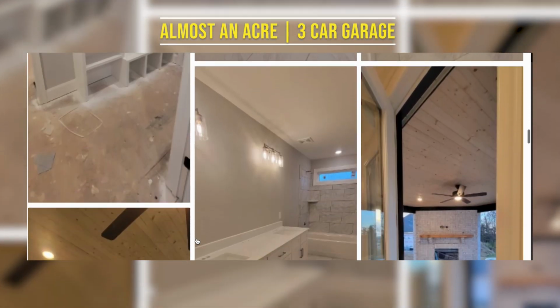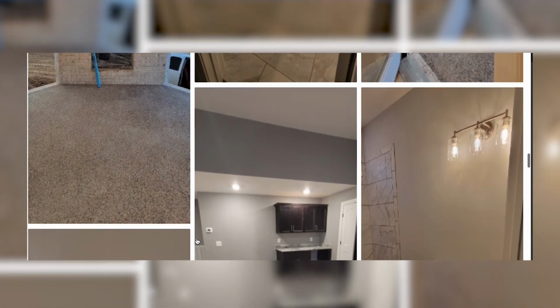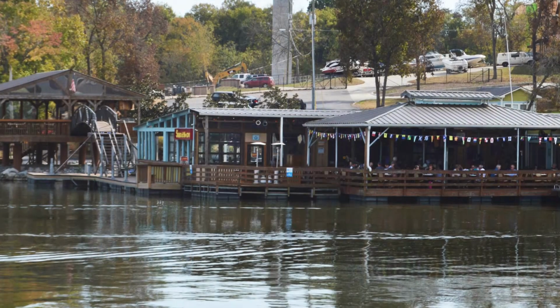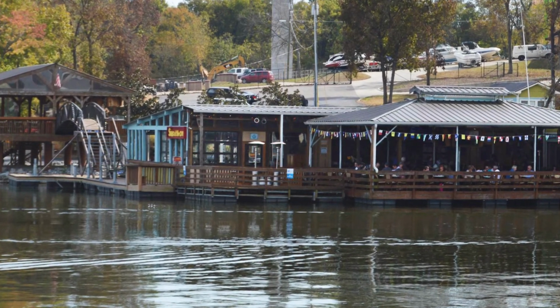And not only is this a beautiful home and lot, but a really desirable location being so close to the lake. So it's just minutes to get to the marina and to recreational access to the lake. So if you want to hop in your boat and you want to be right there on the weekends, not have to travel far, or just keep your boat at the marina and just drive on over there, this is going to be a great place to be without being directly on the lake. So if you want to be directly on the lake, you're probably going to have to spend a little bit more than that, but this puts you right there in really close proximity.